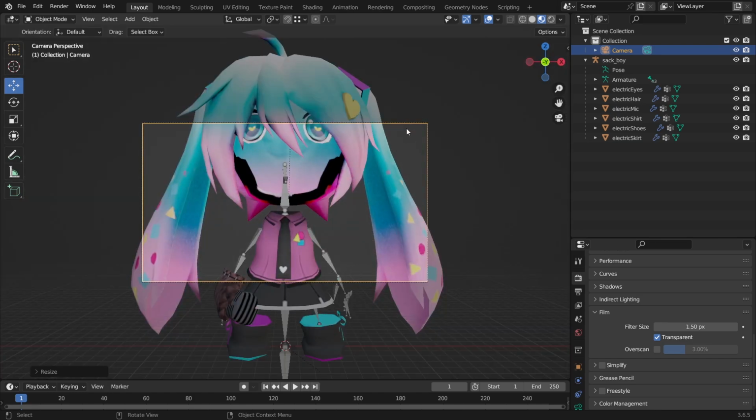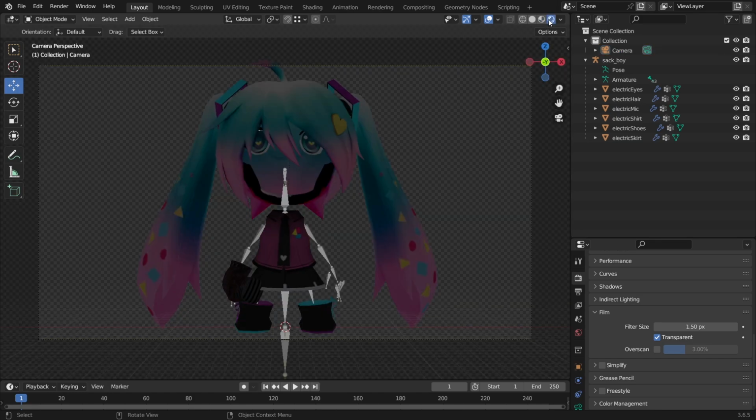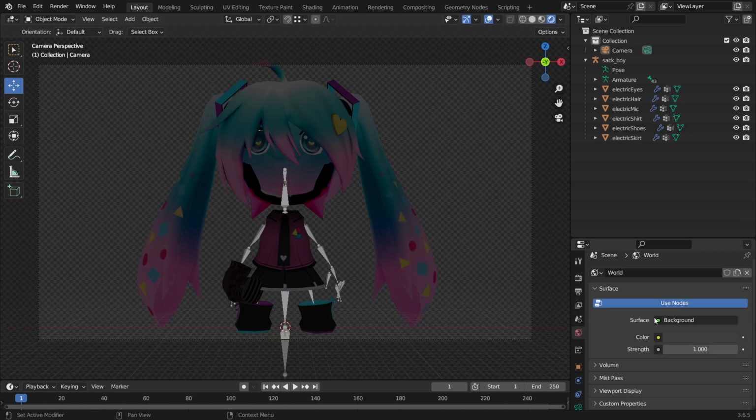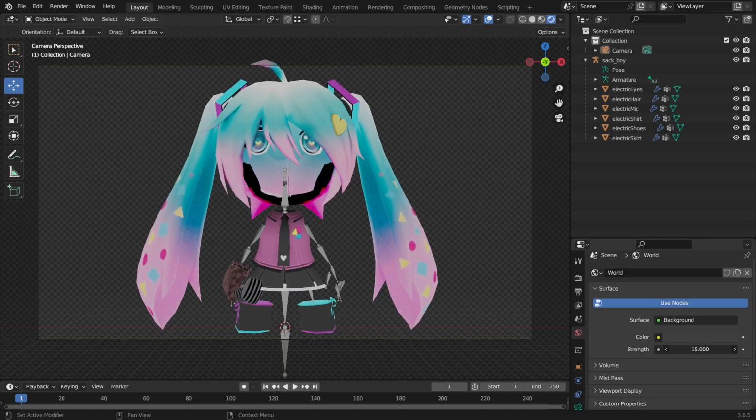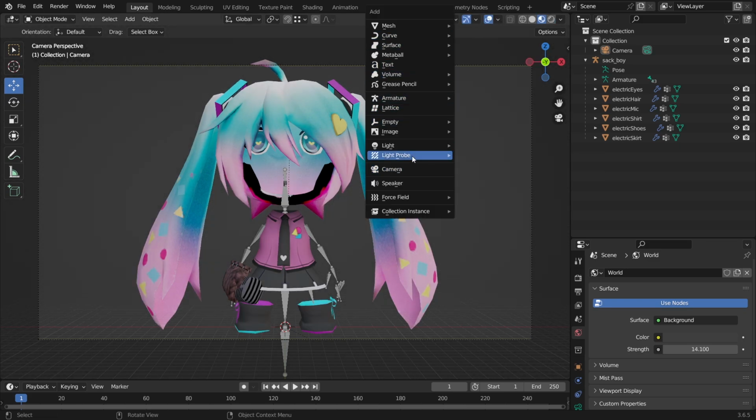So we've got this camera view. Okay, that's good enough. But now the more important thing is the lighting. It's very dark, so let's just make it brighter. The shadows aren't super important because it's just icons and they're going to be pretty small, but it does look kind of unnatural without shadows.